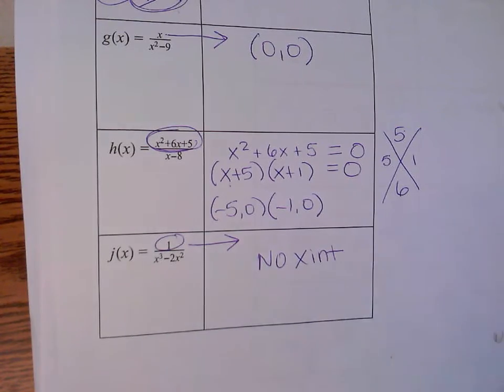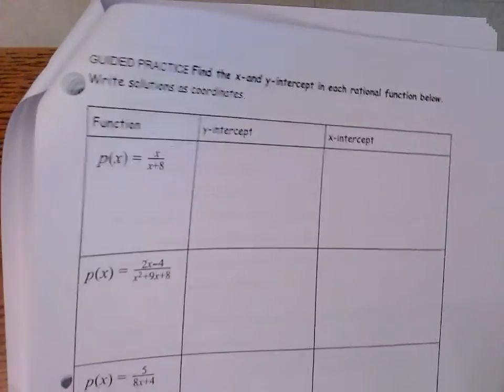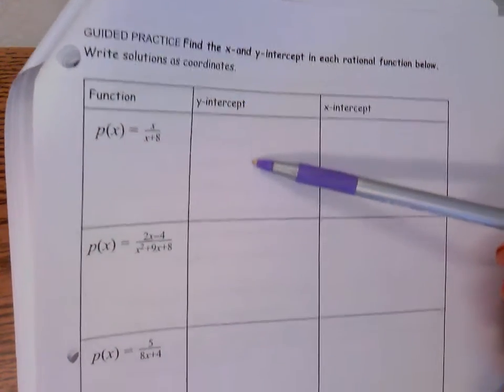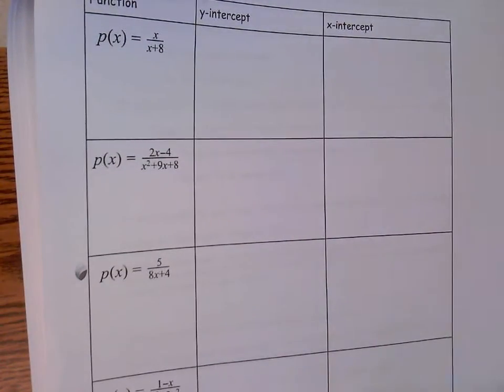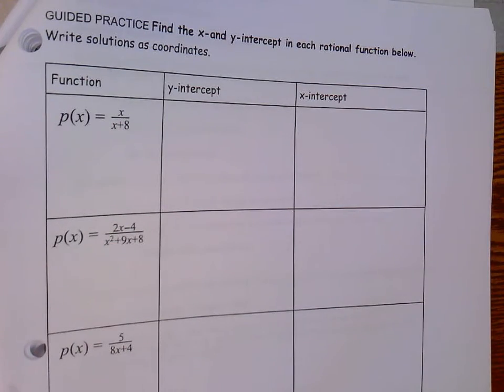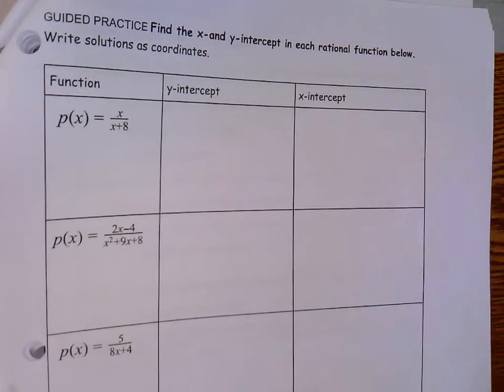All right, I think it would be good practice for you to try the next page on just finding x and y intercepts before we move on to anything else. I like to compartmentalize things. So if it were me, I would practice finding all of the y-intercepts first to do that whole column. Then I would do all of the x-intercepts second. But if you want to do y-intercept and then x-intercept, that's okay. I just like to do all the same kind of process. So see if you can answer those questions using the examples. Let me know if you need some help because I can walk over and try to help you.